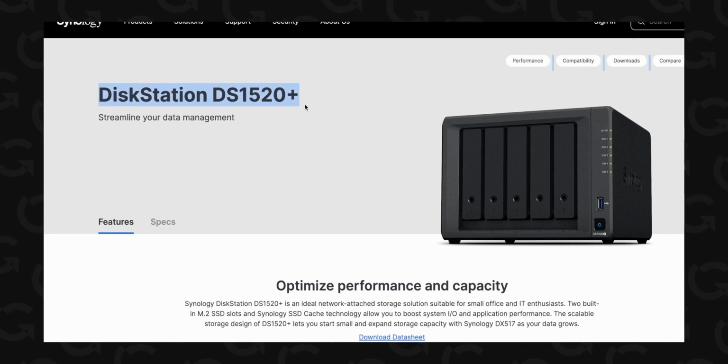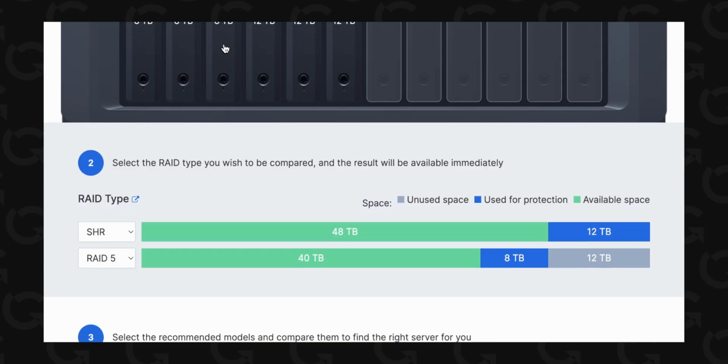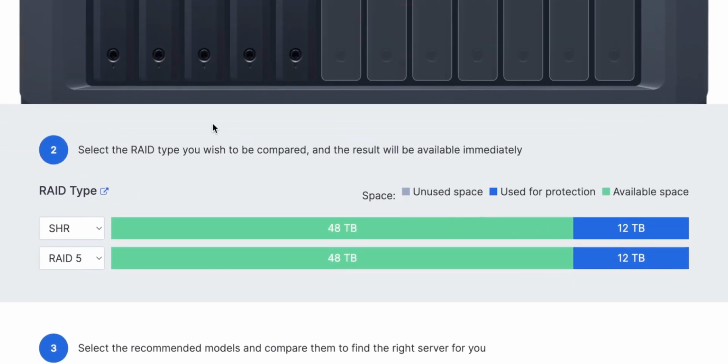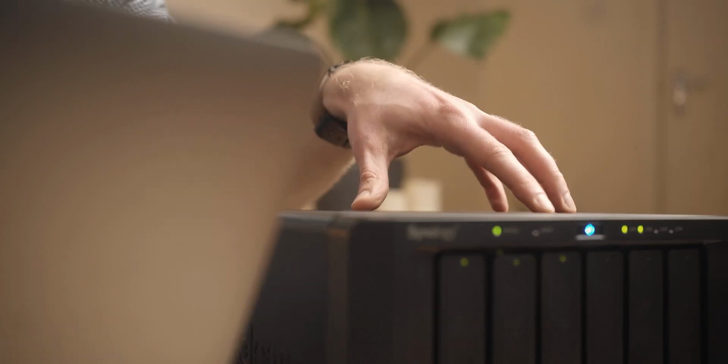And this way we draw a circle to get back to the beginning and our conversation about the 3-2-1 principle of data protection. So basically I'm talking about buying another NAS enclosure, this time the DS1520 Plus. This one will have 5 bays instead of 6. As you hopefully remember, if we fill up this one with 3 8TB and 3 12TB drives, we'll get 48 terabytes of usable space. If you go for the 5-bay chassis and fill it with 12 terabyte drives, we'll end up with exactly the same capacity. What's more, this DS1520 Plus has 2 SATA ports as well, so you can add another 10 bays to that, so both of them can be expanded by additional 10 bays.